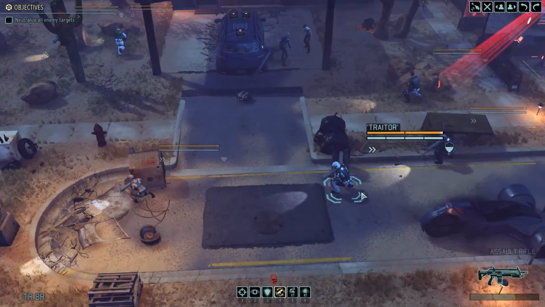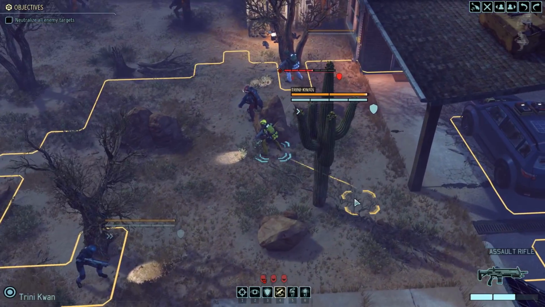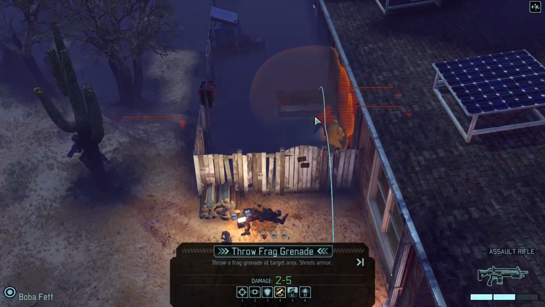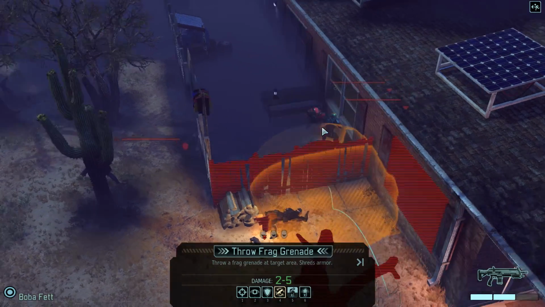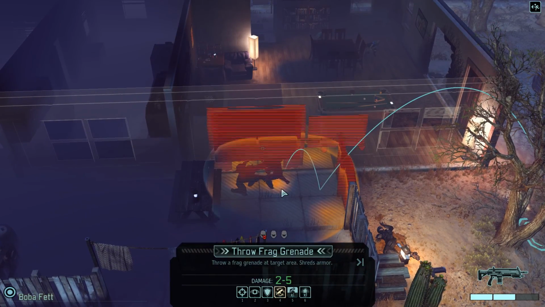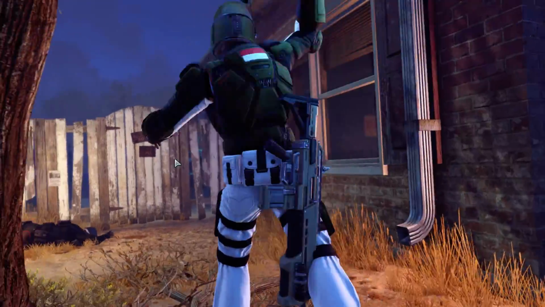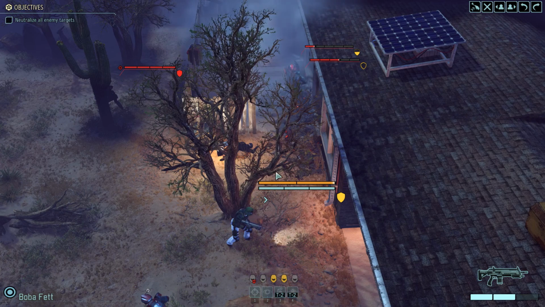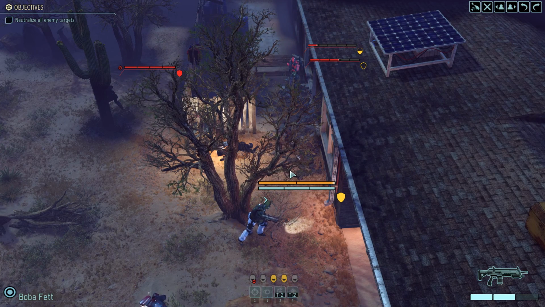On the move. But I think we just move in and overwhelm them here. It's a bit risky. That's a tempting grenade toss. If that opens up this flimsy fence, which it did, we might have some really nice flanks coming.